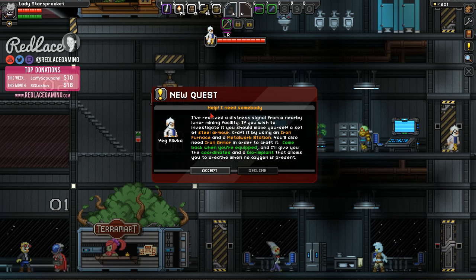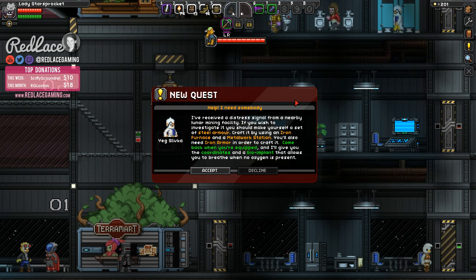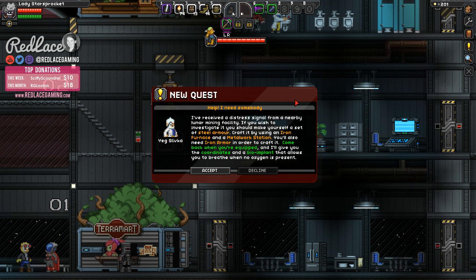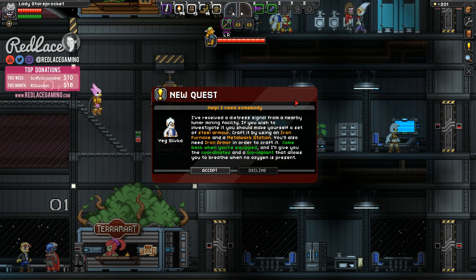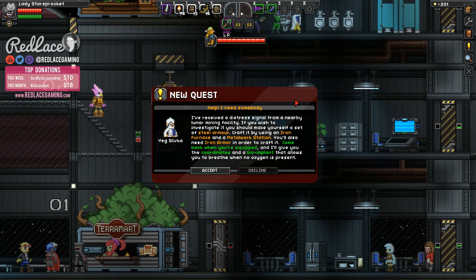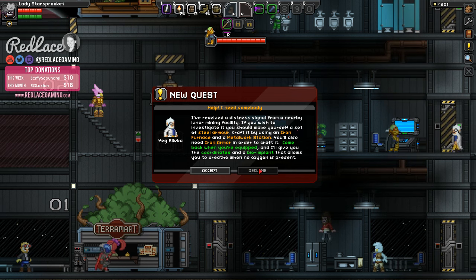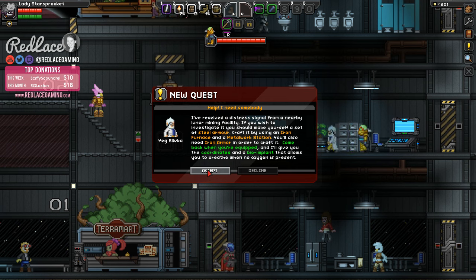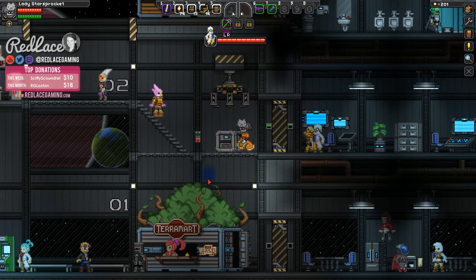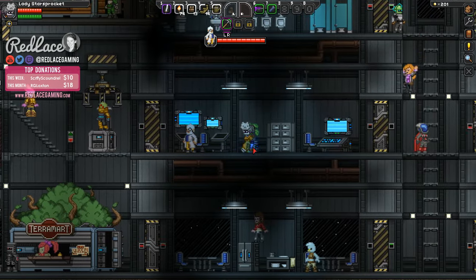Help, I need somebody. I've received a distress signal from a nearby lunar mining facility. If you wish to investigate it, you should make yourself a set of steel armor. Craft it by using an iron furnace and a metal workstation. You'll also need iron armor in order to craft it. Come back when you're equipped, and I'll give you the coordinates and a bio-implant that allows you to breathe when no oxygen is present.